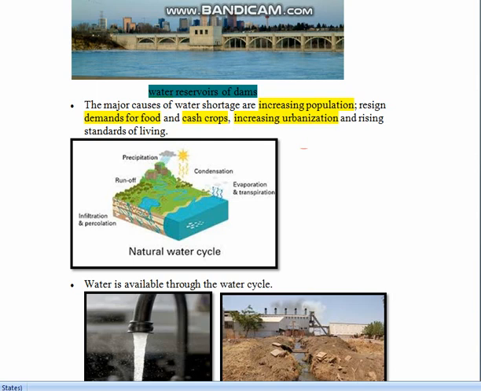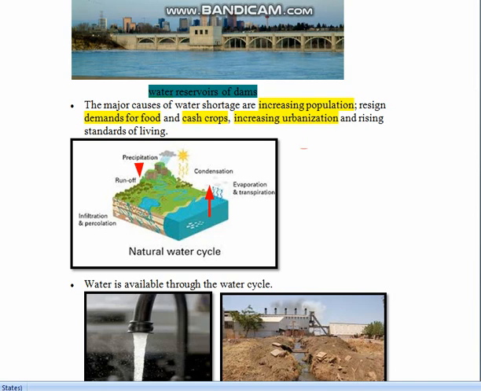It is a constant movement from ocean to atmosphere and back to the ocean through precipitation. Misuse and overexploitation led to the scarcity of water. Government has water conservation laws and has made laws against pollution of water.